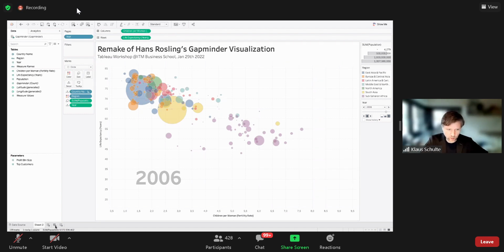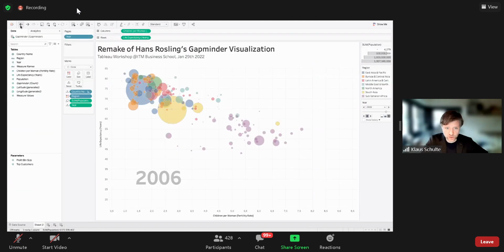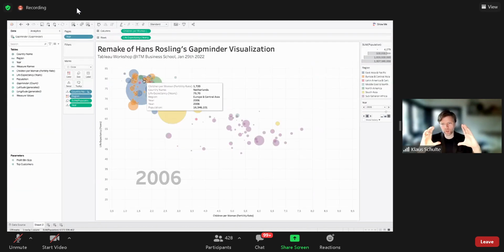Maybe one step before uploading could be to put it on a dashboard. Right now we are on a sheet, and the normal way to publish Tableau things on Tableau Public or on a Tableau server in a corporate environment would be to put it on a dashboard.